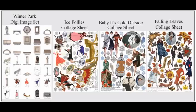Now, the nice thing about a digital set, if you're not familiar with what that is, is that the images are all separate and they are all files, so you have the ability to print just one image. You can print it as many times as you want, and you can also make it a different size. The ones in this digital image kit are sized for this project, but you could change them for whatever you want to use them for.